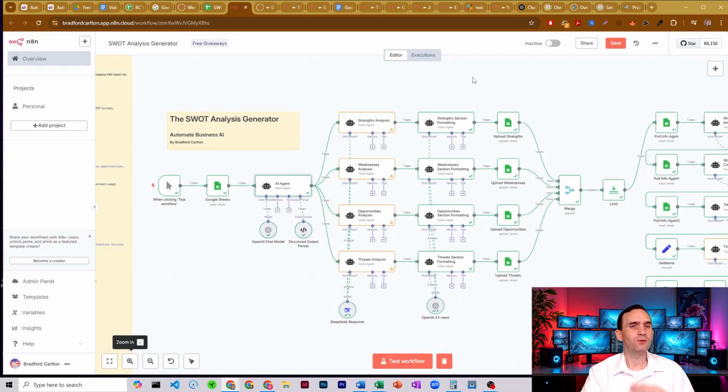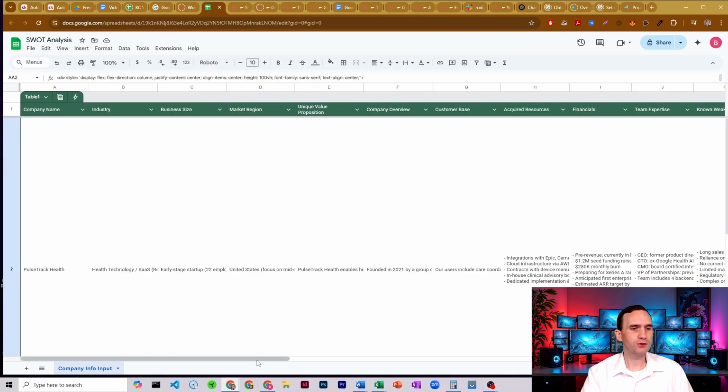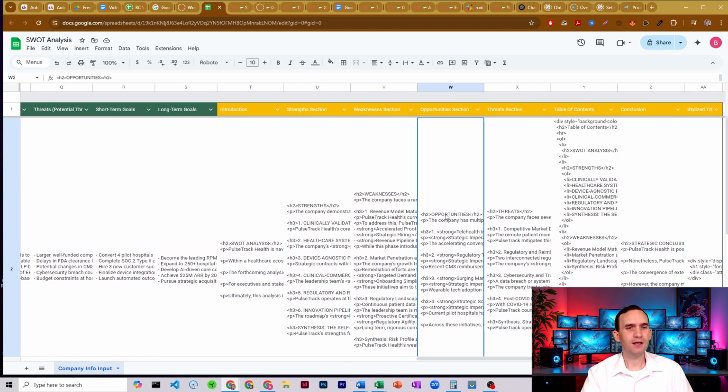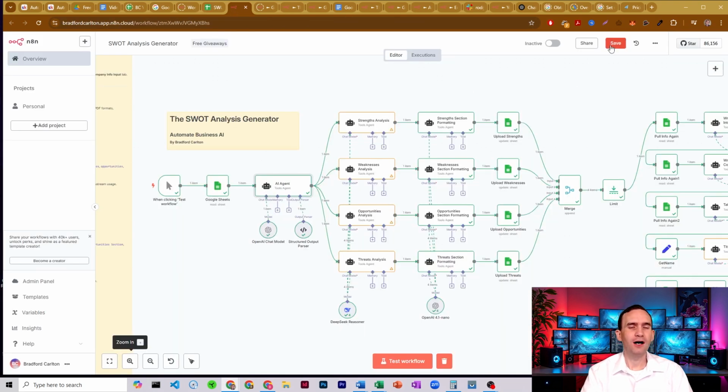So just make sure that when you are looking at the report, maybe after it generates it, you come in here and just double check really quick. Make sure it actually output everything it was supposed to output, because it will still go through and try to write something over here in these sections. It will try to write weaknesses, opportunities, and threats sections, just because that's what the models are programmed to do. They're not supposed to not give you what you ask for. And so it'll make stuff up, unfortunately. So that's the only hiccup that I've seen in this so far. If you can help me find a solution for it, I'd appreciate it.